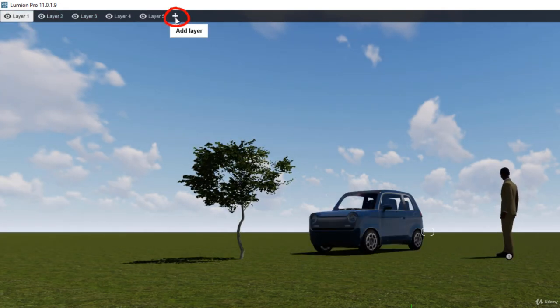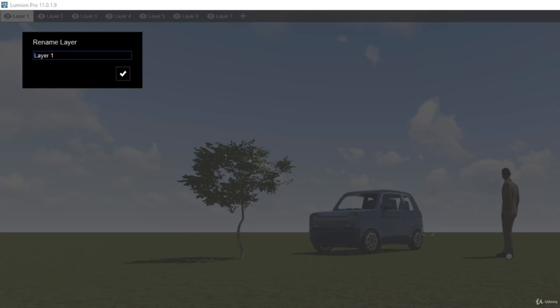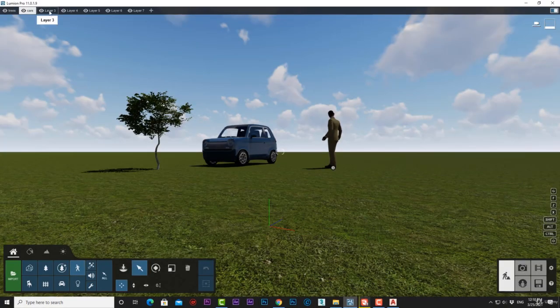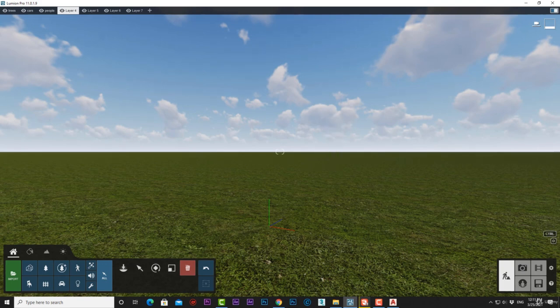We can add new layers from here, and we can rename layers by double-clicking here and renaming our layer. And we will put that into good use in our project case study. There is an on-off button on the top right that toggles automatic hide of layers or keeps it appeared all the time.